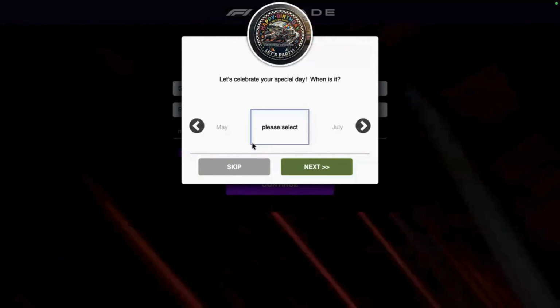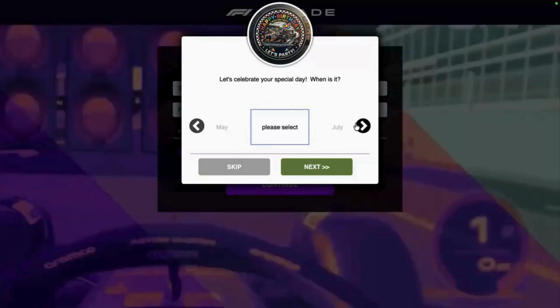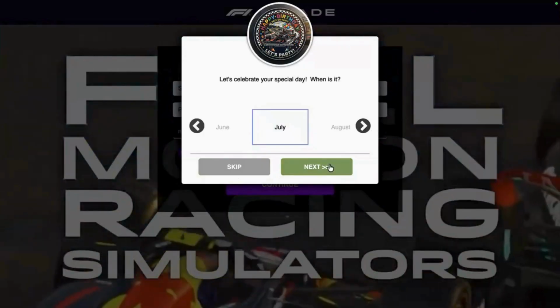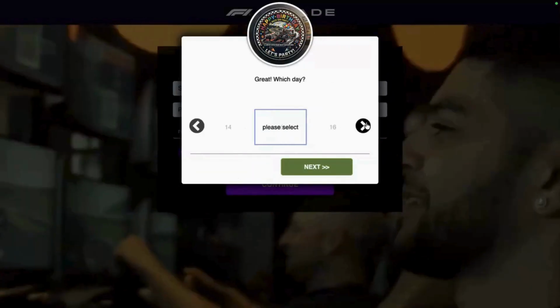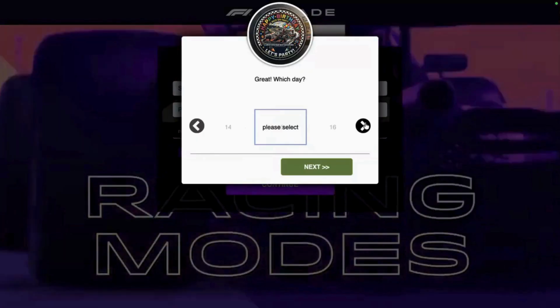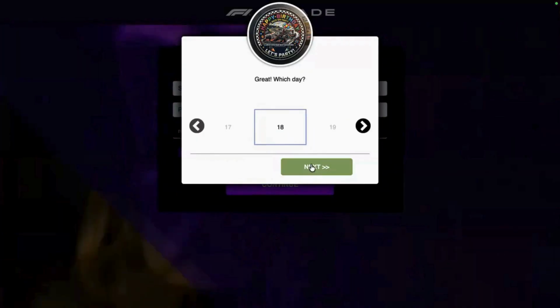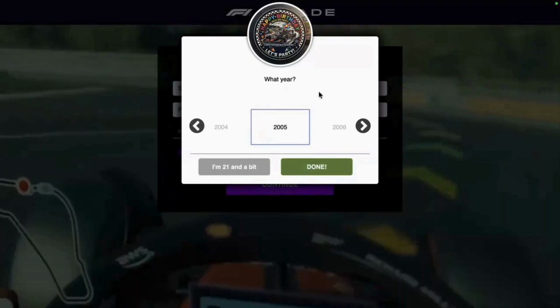Now, people can either choose here or they can skip, as you'll see later. So I'm going to choose just a month like this. I'll choose next. This is really nice on a mobile as well, because it's a mobile slider. Now I can just choose a date, year. Next, what year? We can be playful here.